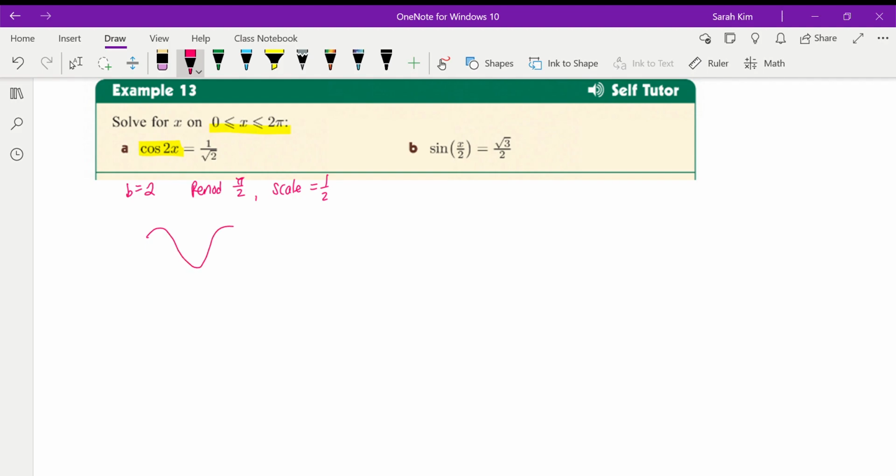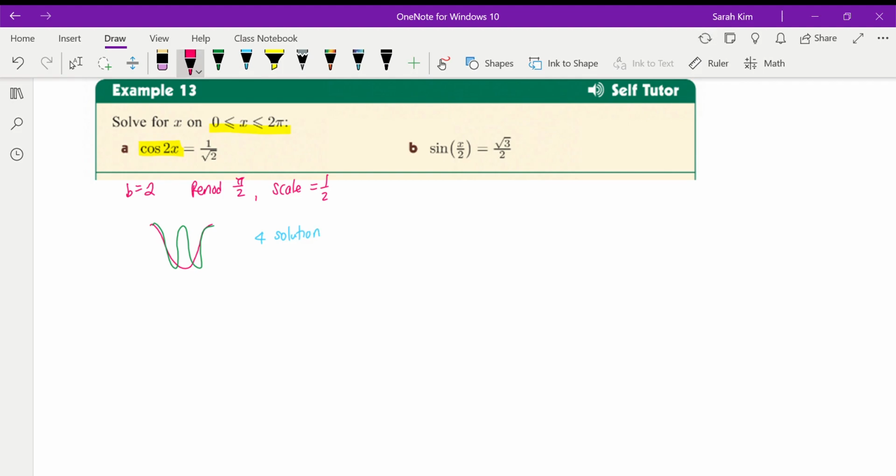So that's our normal 0 to 2 pi. That's not a very good representation, something like that. It ends up being halved. So basically it dilates by a half and two of them fit in. That's what's basically happening, meaning there's going to be more answers. Normally we found two answers in 0 to 2 pi, but now we're going to find 4 solutions. So that's what we can kind of expect.